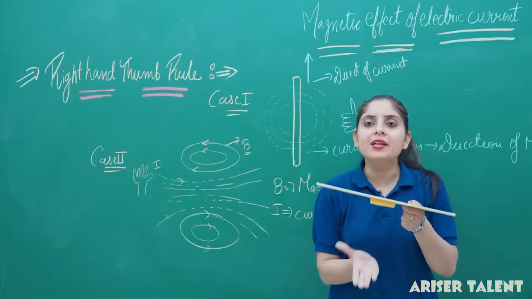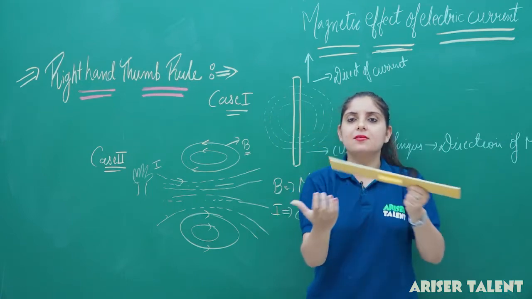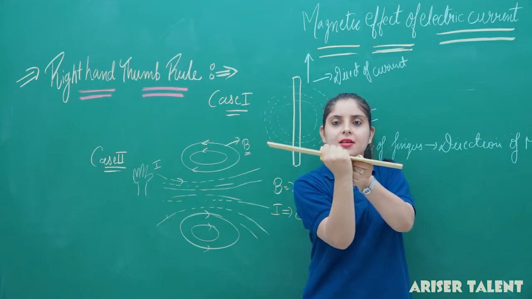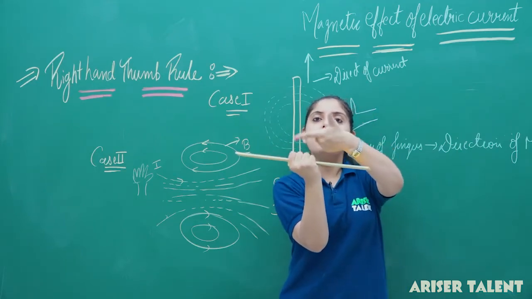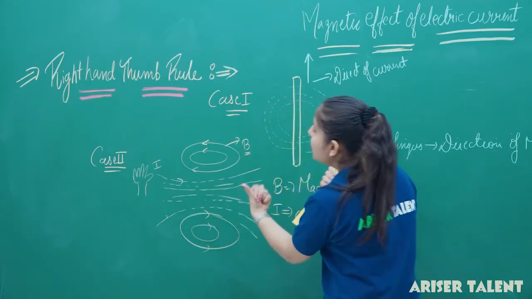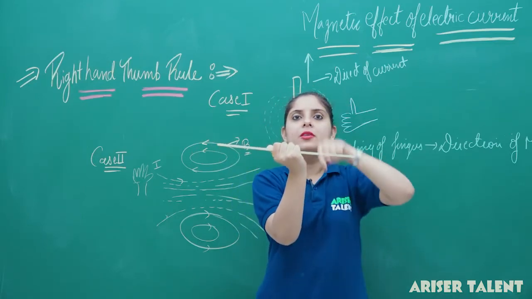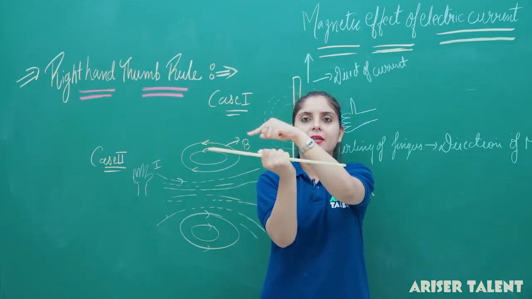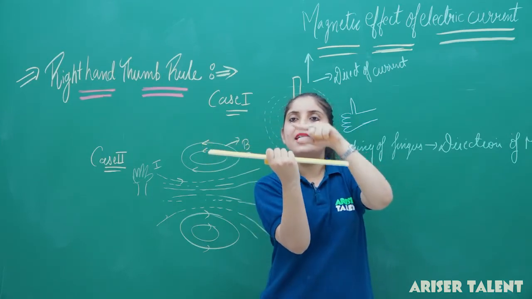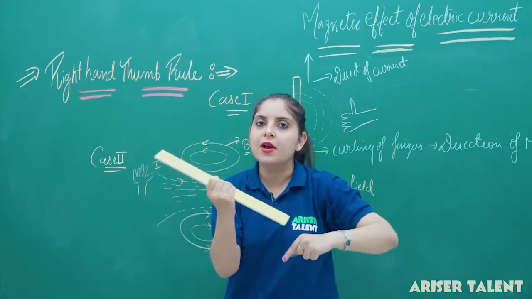Now, we are curling the fingers of the right hand, not like this. We are curling the fingers like this. It means I am curling my fingers like this, so I am holding the conductor like this. Now you can see that if I am curling my fingers like this and holding the conductor in this manner, then what will be the direction of current? The direction of the current will not be north and south, it will be along this side, and this is our east. So if I am holding the conductor like this, then this thumb, the straight one, is going to give you the direction of current in this case.